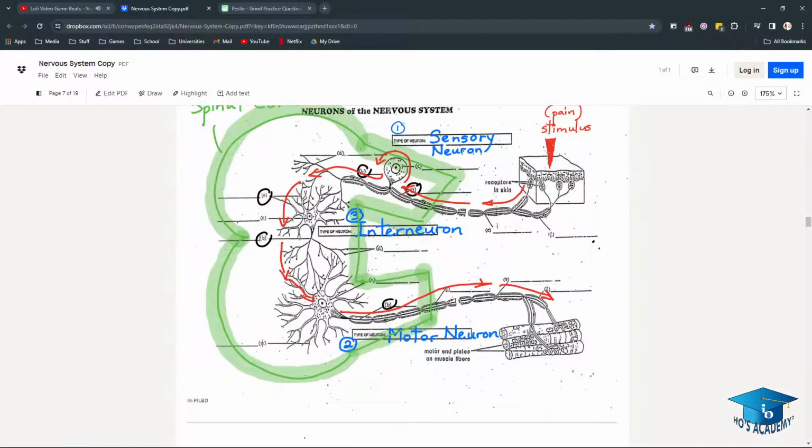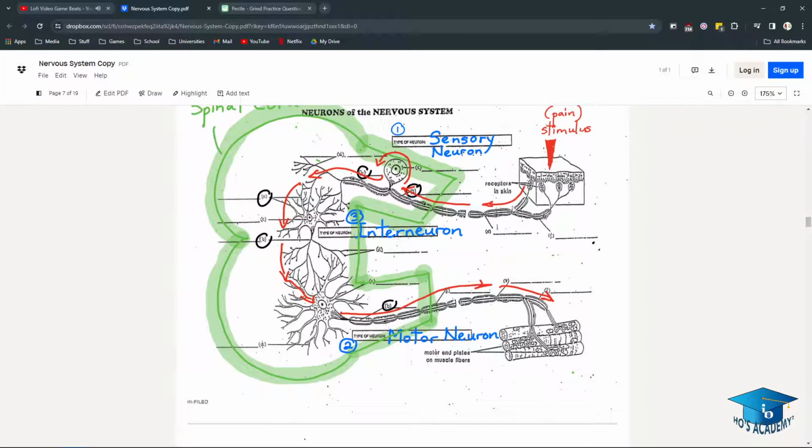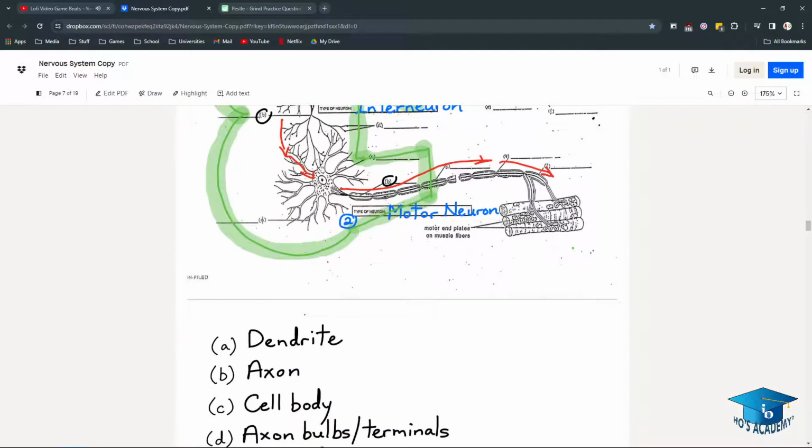This is an example of the thing we covered in class. So the pain stimulus. Notice how this does not necessarily look like a dendrite, but it is a dendrite actually. Your cell body is here, and these are your axons, and this is an interneuron. You can see by the cell body here, it's a distinct cell. Then you have the short dendrites here and a long axon to send back to the motor neurons, back to the muscles.